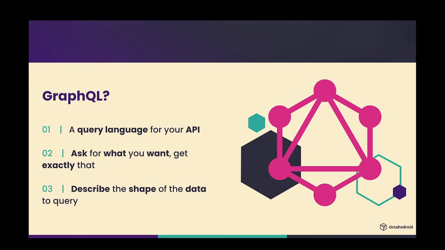It also provides you with great introspection, so it means you can ask the API how it is built, what the types are, and what the definitions of those types are. You can ask which queries and which mutations you have. Basically, there's something called Explorer on the GraphQL side of things. I want to show you how this looks. It shows you all of the fields, the properties, and the queries and mutations.